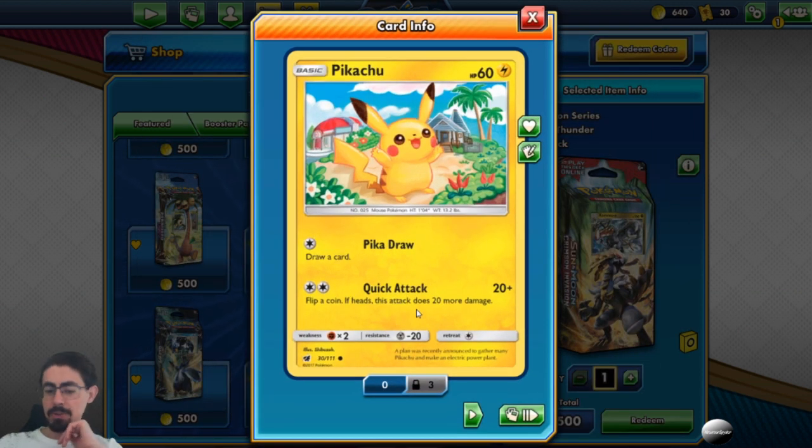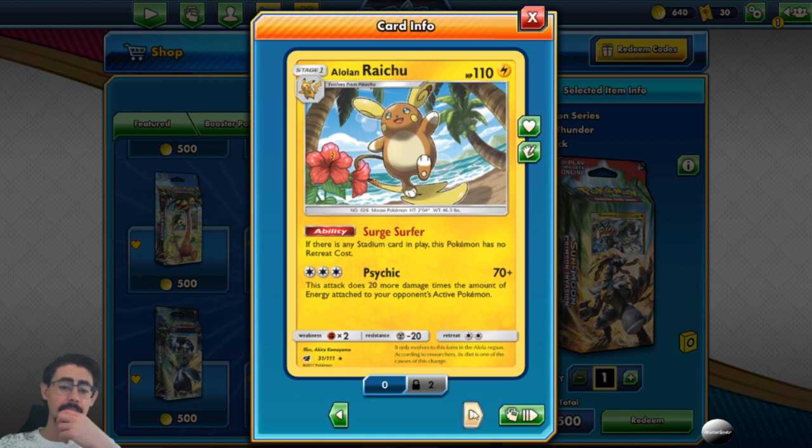It's a lightning deck, which I don't know if I'm keen for, but hey, let's see. Pikachu, Pika Draw. Draw a card. Yeah, there's better. And then Quick Attack, maybe 40 damage. It's not great. It's weak to rock or fighting, which doesn't really help much. Resistant to metal, which does nothing.